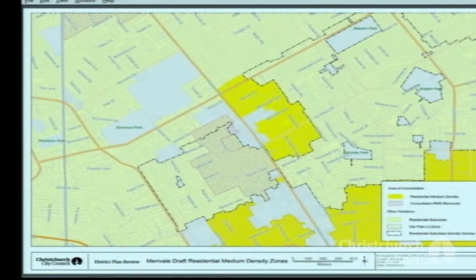Yeah, so at the end of Webb Street, on the opposite side of the road, two sections there in yellow. On Papanui Road, just opposite that Webb Street junction there. You know the answer to that, guys? We'll look at that a little more. I think we're trying to determine what's actually on those two sites. Would it be that there's something on those sites that already meets the criteria for medium density? They may already be zoned.